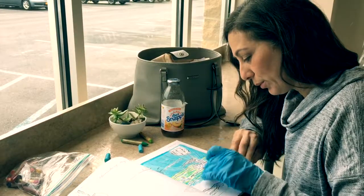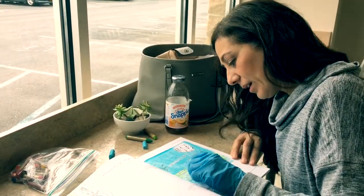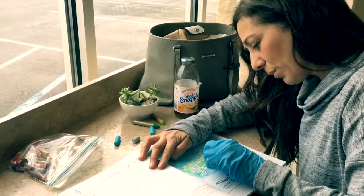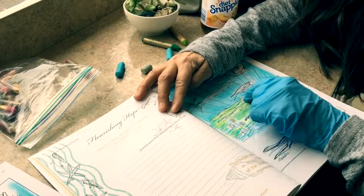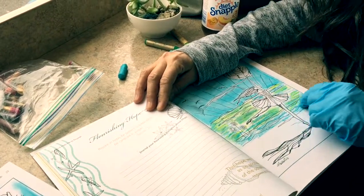Now I'm putting gray on the blue and green, kind of in the waters, and it's just so fun because it blends and looks so soft and smooth. Making little circular motions with the glove just to protect my hands, and it blends all the colors together. It's really different than just using pencils.